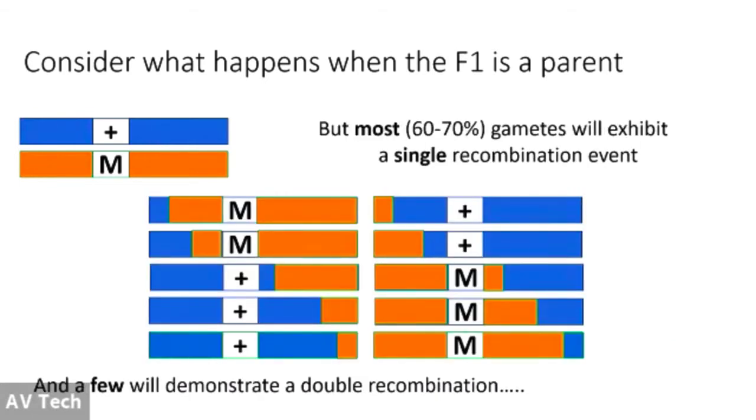About 2/3 of the time, you'll get a recombination event. And a recombination event occurs when that blue and that orange chromosome tangle up and they exchange. And they exchange at some particular crossover point. And I've shown it, say here, this is a crossover point. So most of the chromosome inherited the blue kind, which had the plus inside it. And then there was a crossover, and the tail of this chromosome is the orange kind. And at that same recombination event, we could conceptually generate the opposite kind of chromosome, which is mostly orange and a little bit blue.